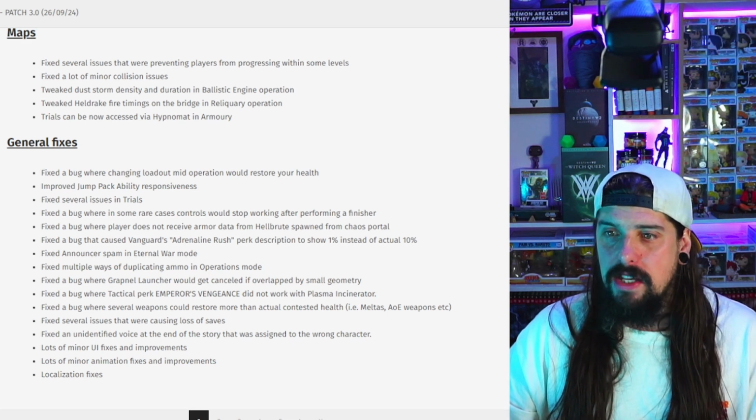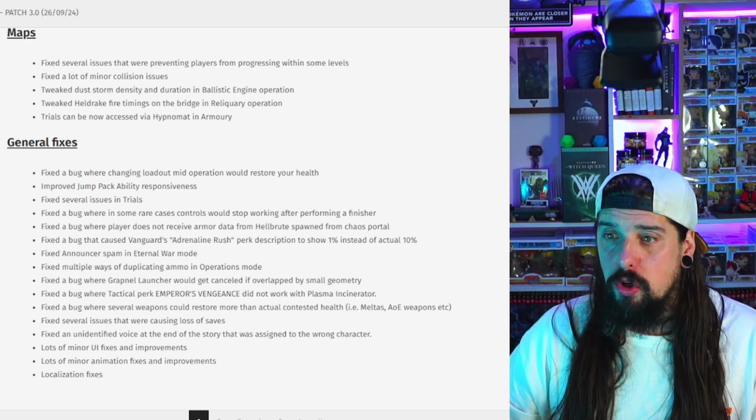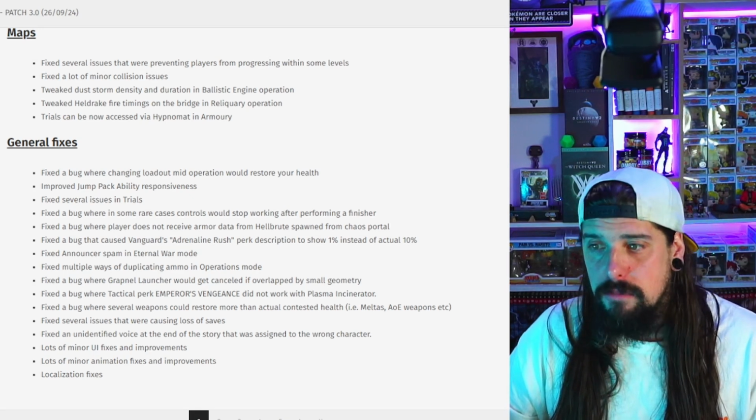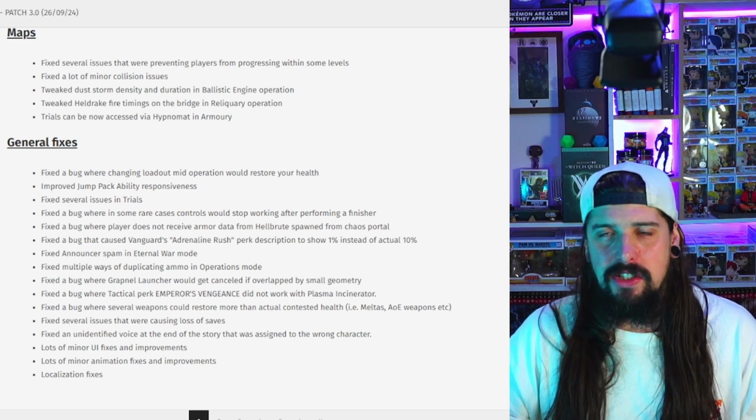Fix the bug that causes Vanguard Adrenaline Rush perk description to show 1% instead of 10%. So that's pretty good. Fix the announcer spam in internal war mode.